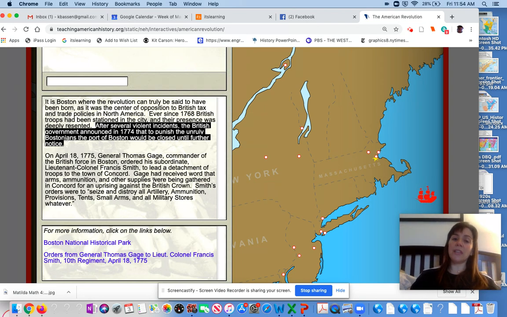And so the English stationed soldiers there to keep things at bay. The Sons of Liberty, led by Samuel Adams, all of this was violent, and it is violent. I'm going to make this very, very clear. I'm not going to show you the clip about a poor tax collector from the John Adams miniseries who is essentially physically and emotionally assaulted by an angry mob. But these are not just pamphlets about why we hate the British. People are using physical force.